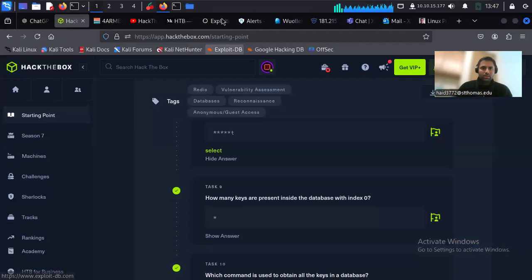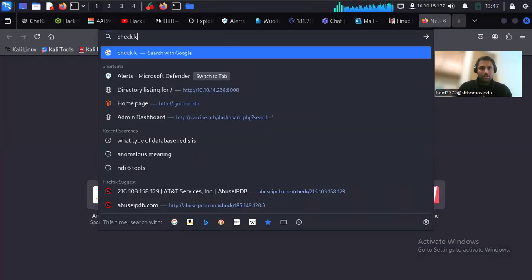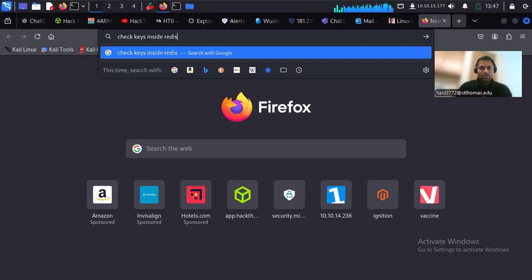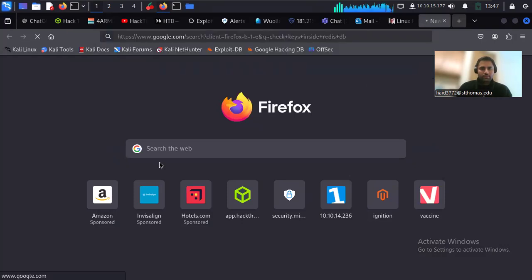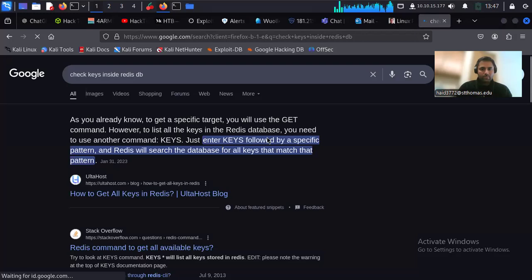You can ask ChatGPT: check keys inside Redis DB, how to get all keys in Redis?